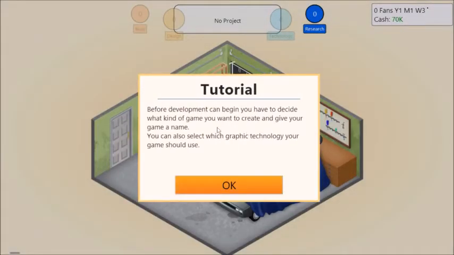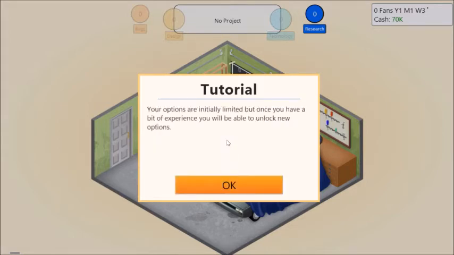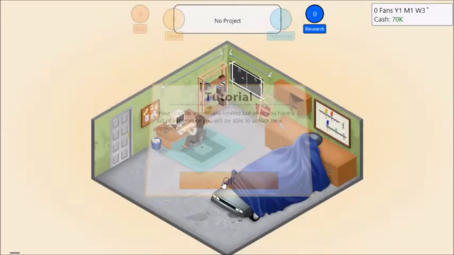Before development, you get to decide what type of game you want to create and give it a name. You can also select the graphic technology your game should use. Your options are initially limited, but once you have a bit of experience, you'll be able to unlock new options.